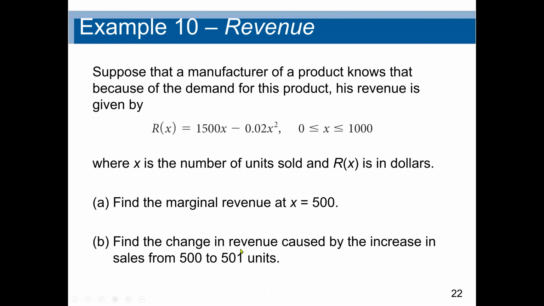You will see that the difference between the two is the same as finding the marginal revenue value at 500. So that's why we said earlier that rate of change is the same as the derivative. If I plug 500 and 501 into the function, the two answers I get, when I find the difference, will be the same as if I find the marginal revenue at that particular point, the rate of change. So let's see how this goes.